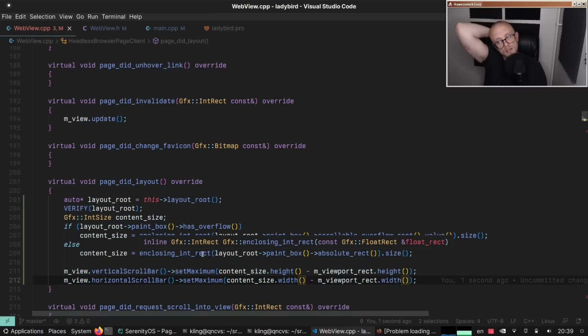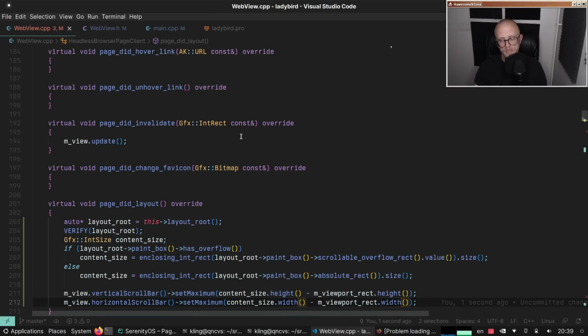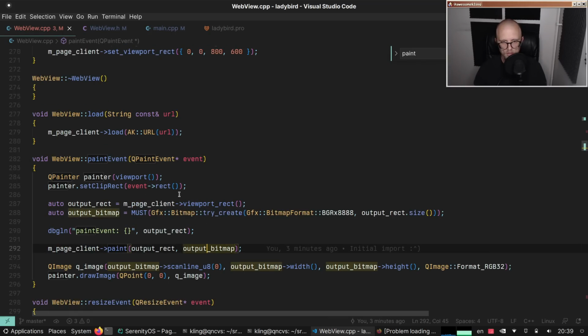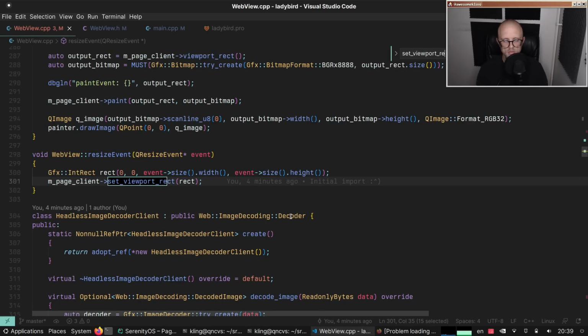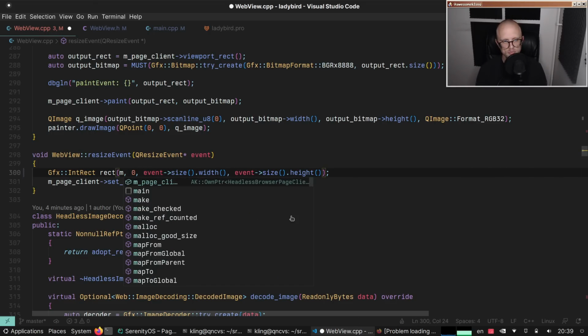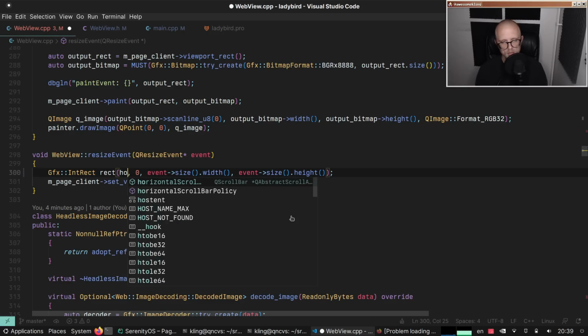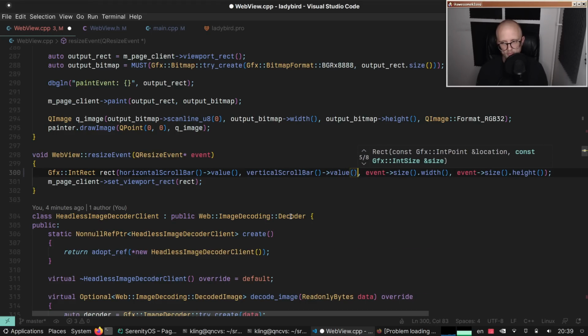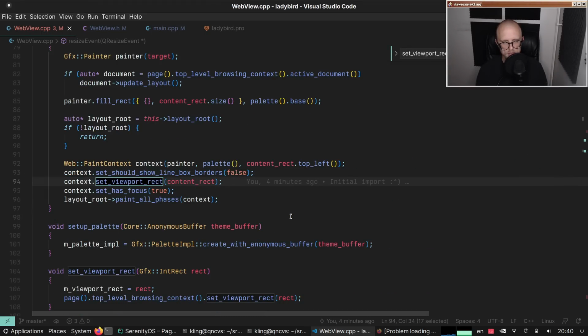And then I guess when we paint, we want to put an offset on the viewport rect. So when we set viewport rect, it has to be scrolled by the horizontal scroll bar value and vertical scroll bar value. I'm sure there's some nicer way to do this.